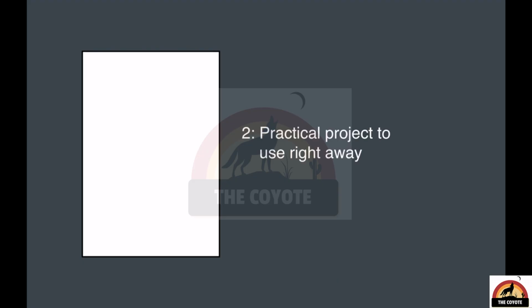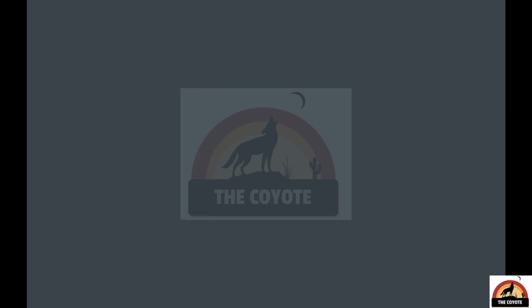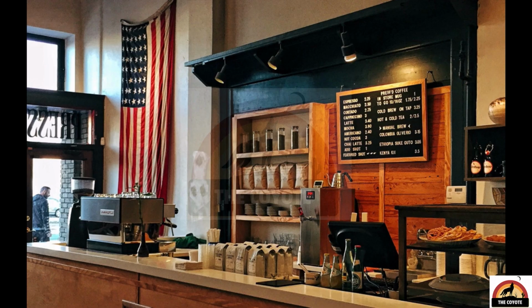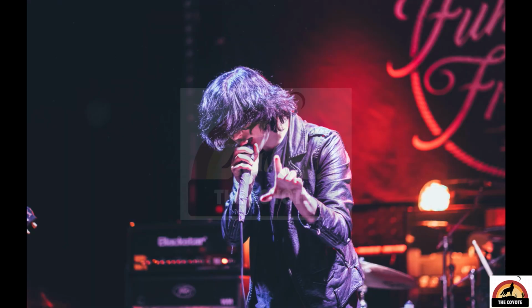Also, number two, I want to make something that teaches you these skills, but is also practical that you could actually use right away. So while I'm going to give you some assets to work with if you don't have anything, feel free to deviate and create something that's helpful for you. So maybe it's something you want to sell. You could create a for sale poster and put it up at a coffee shop. Maybe you want to promote a social cause or an event of some kind. Feel free to take these skills and make something all your own.